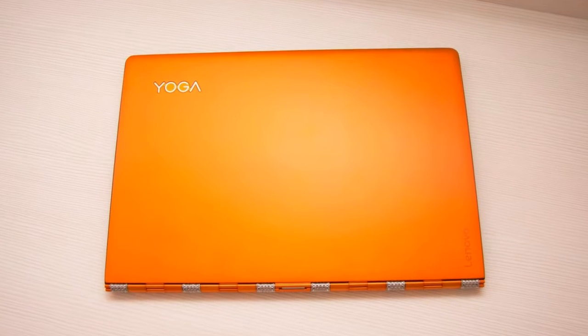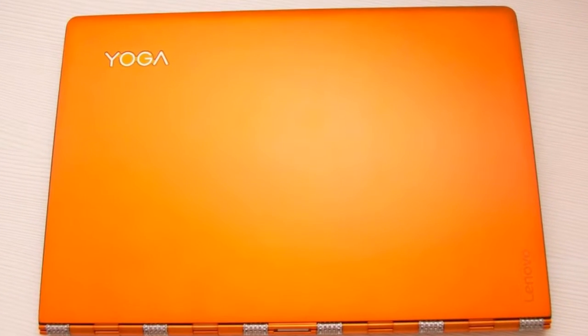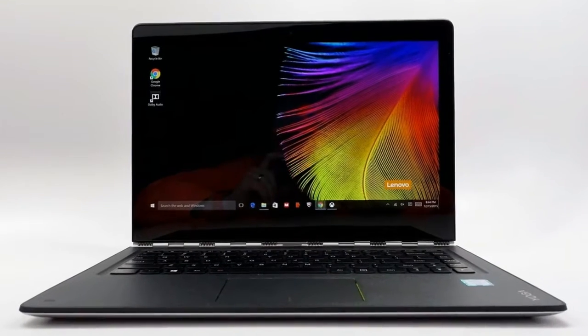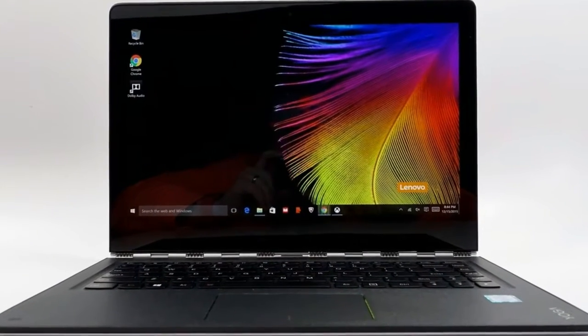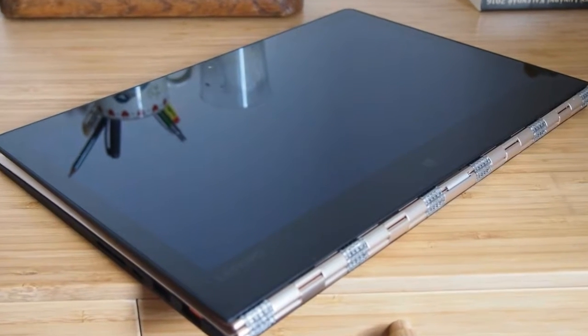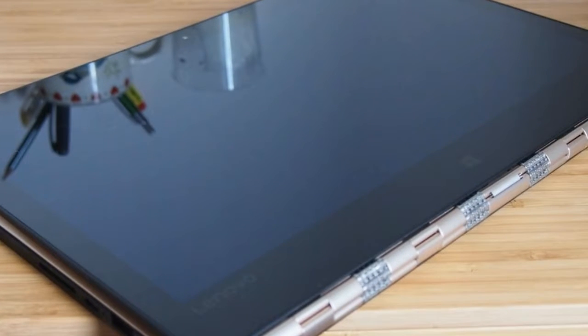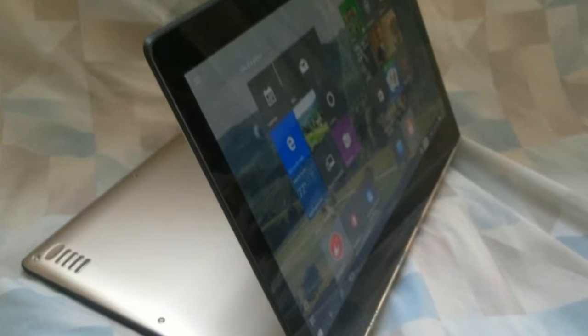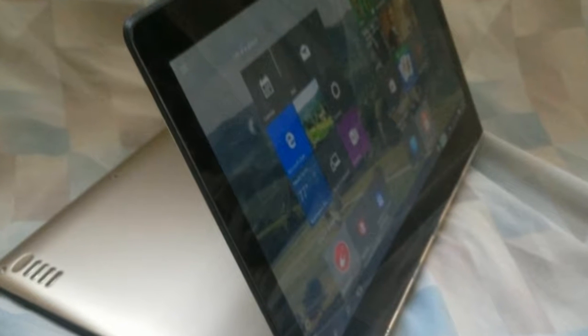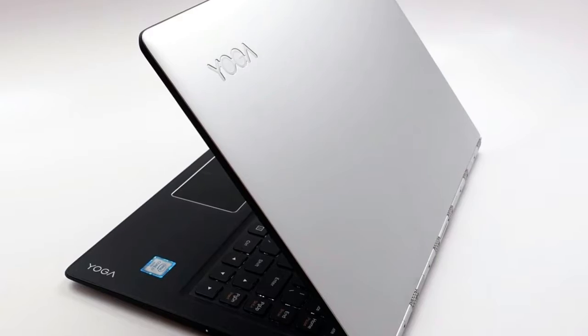Software. Windows 10 comes as standard on the Yoga 900 and runs extremely well, which is to be expected considering its more than adequate spec sheet. What makes Windows 10 and the Yoga 900 a perfect match is the OS's ability to work well in both desktop and tablet mode. The 900 will switch Windows between the two modes depending on how you use it. Rotate the screen much past the 90-degree angle, and the OS will transfer into tablet mode. It will ask you initially, but you can set it to do so automatically.